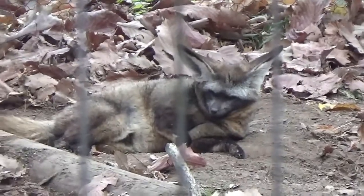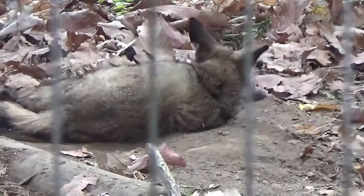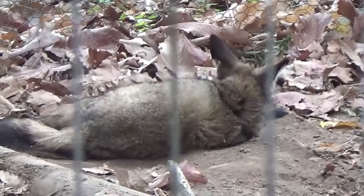These foxes have become respected in their native range because they control the harvester termite populations, and termites are considered a pest there. So by regulating those populations, people have learned to really like the fox and what they do for them. According to the IUCN, the bat-eared fox is of least concern as their populations in the wild are healthy, which is great to hear. There's not a whole lot of animals like that anymore.